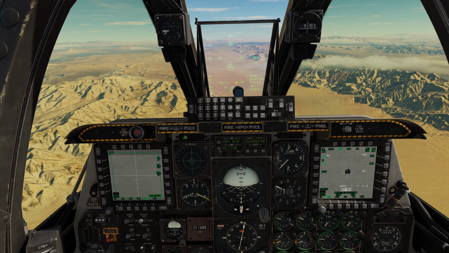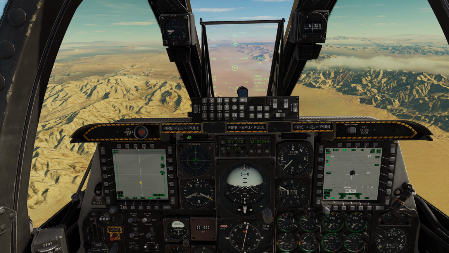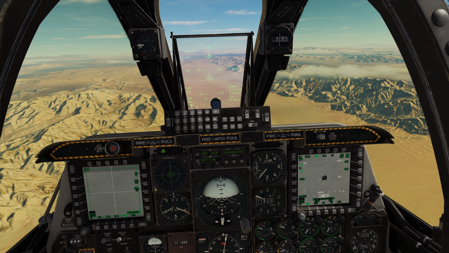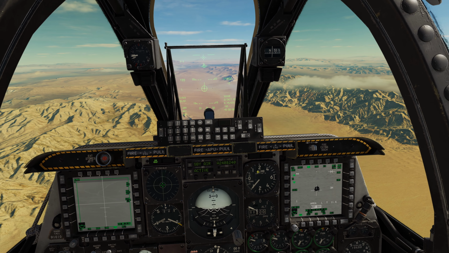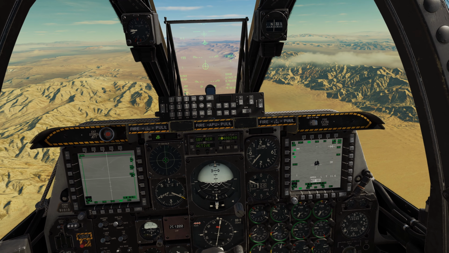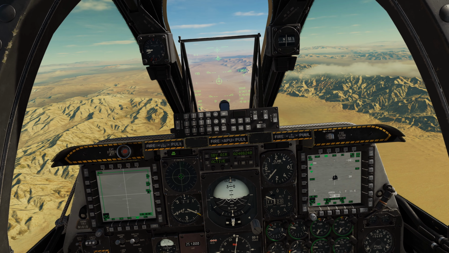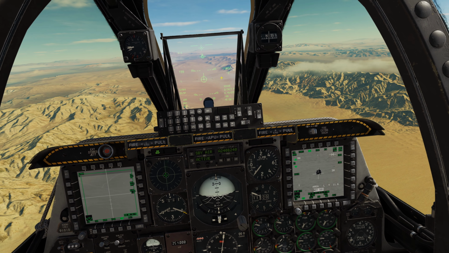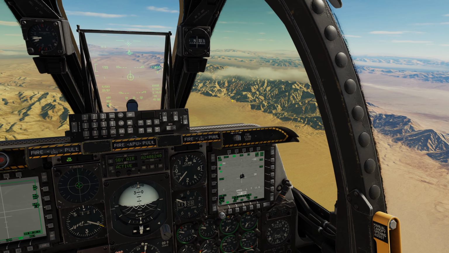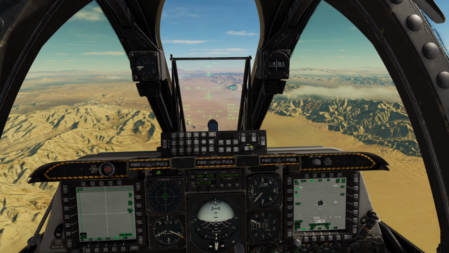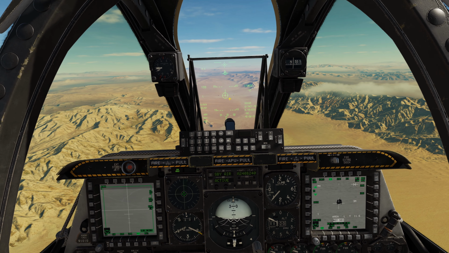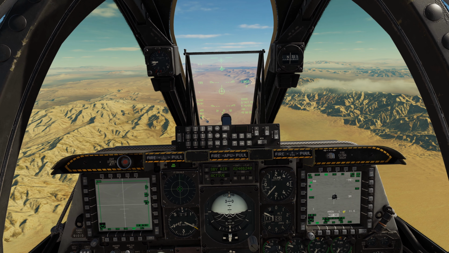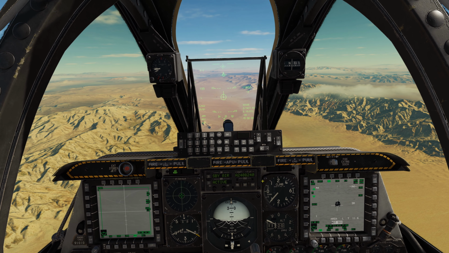So it's basically taken my SPI and locked onto it, and I am now able to fire the Maverick from great distance. Now, if anyone knows different, please throw it up in the comments. I'm not perfect, I'm the first one to admit that, so I am more than happy to be proven wrong. But I believe there is a battery in the Maverick that will, after a certain time of flight, run out and the Maverick will just nosedive. So for me at this altitude, 11 nautical miles slant distance seems to work well.